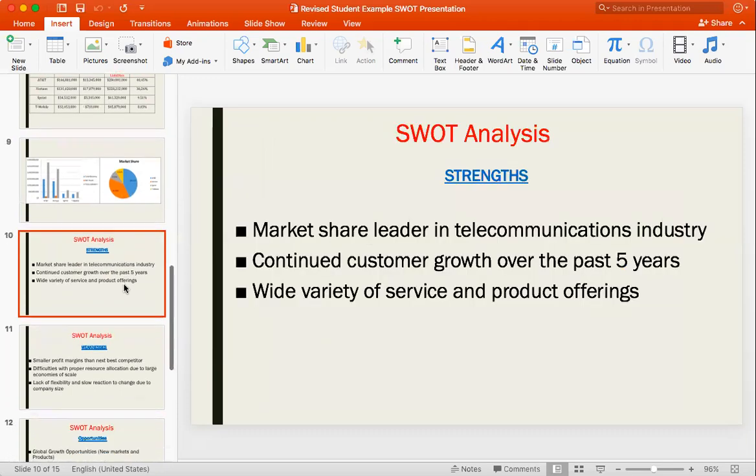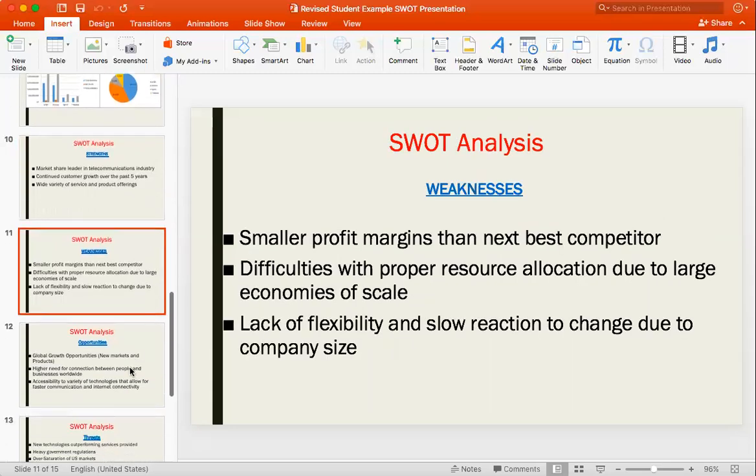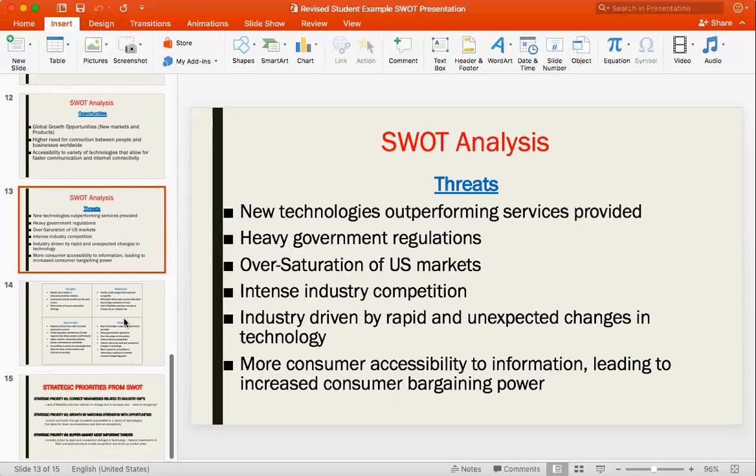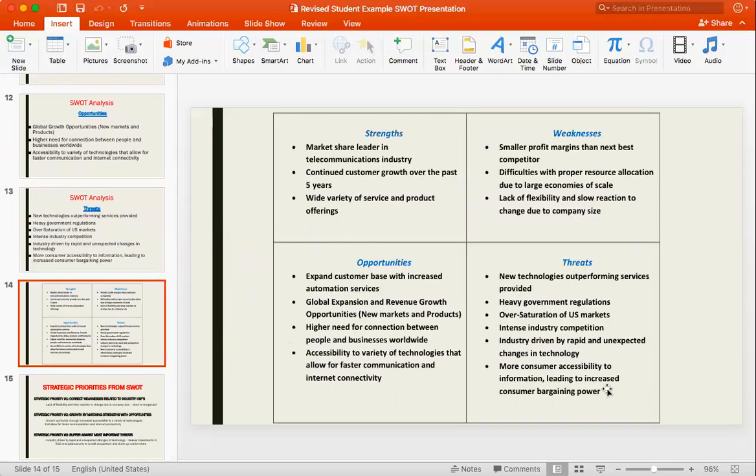And so then you're going to talk about your strengths. You should have 3 to 5 in each one of these categories. What are your weaknesses? What are your company's opportunities? What are your threats? Then you will show your ending summary SWOT table. Most of you have this in your SWOT analysis document. I've given you some recommendations for changes to the table. Most of your SWOT tables have some errors in them. So do look at my comments. It's on your private team discussion board and make changes to your SWOT summary table.